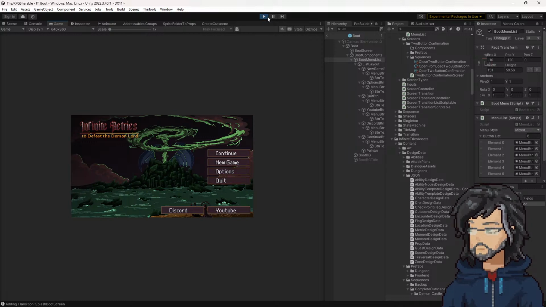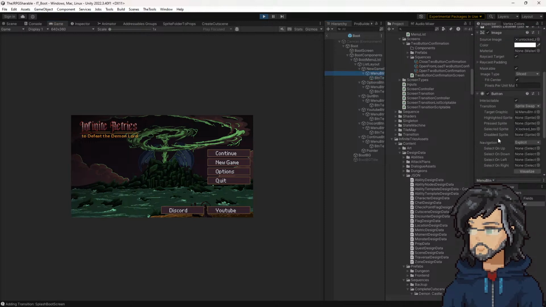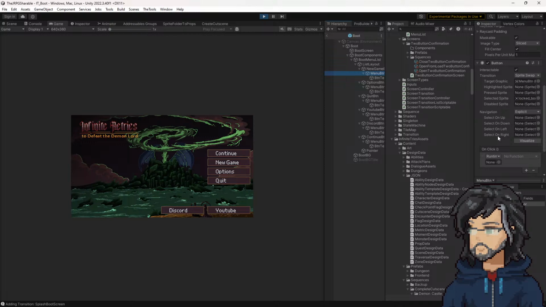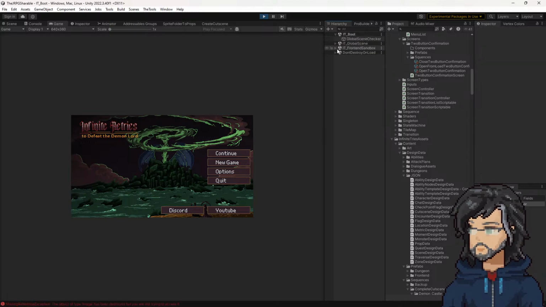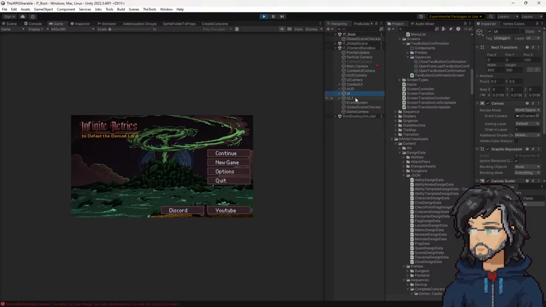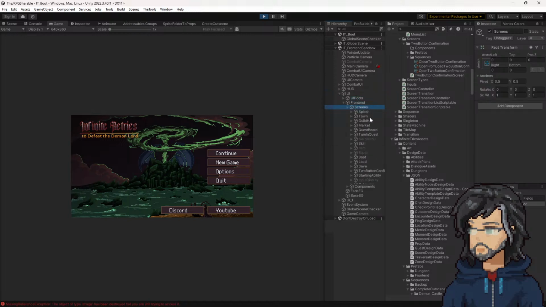Oh, no, it doesn't. Oh, no, what did it do? I hit left and right and it took me off the screen. Oh, no. I'm looking at it in the prefab. What did it actually generate for the information?